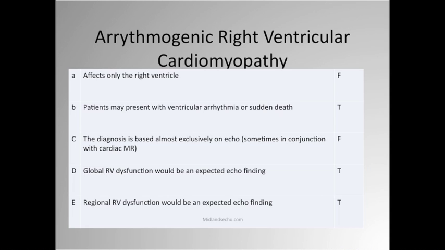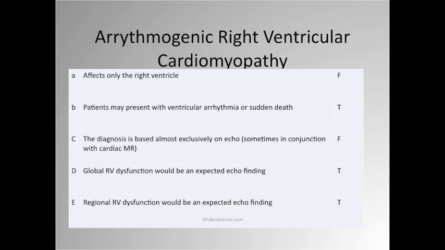The diagnosis is based almost exclusively on echo or echo and cardiac MR. That's false. The way that ARVC is diagnosed is very difficult. It's a hard to diagnose disease. There's a scoring system for it that involves ECG findings, family history and imaging. So it's absolutely not almost exclusively based on imaging findings.